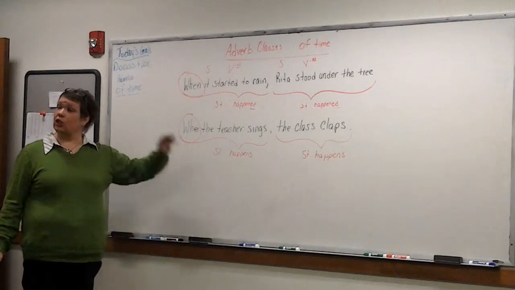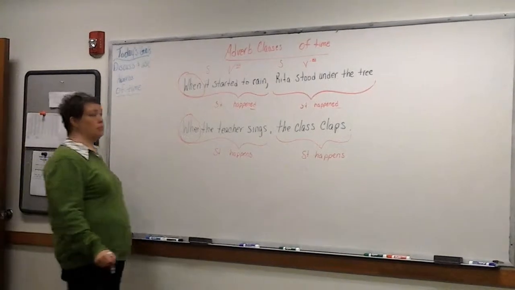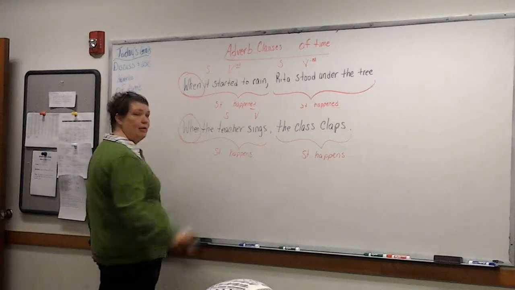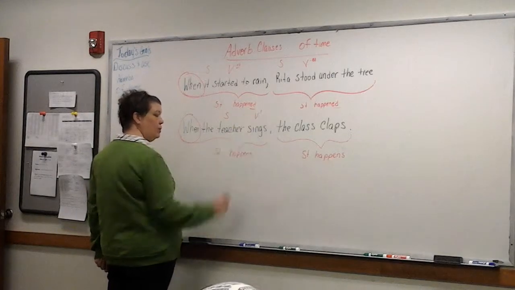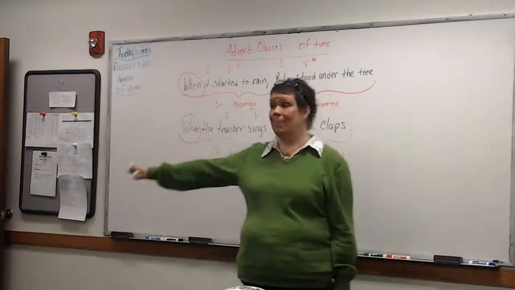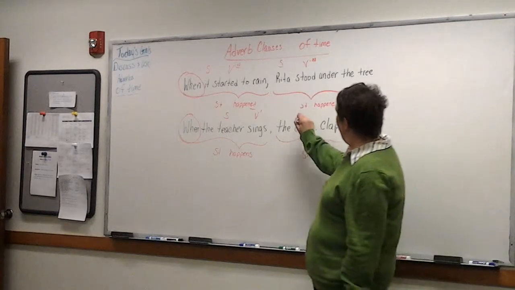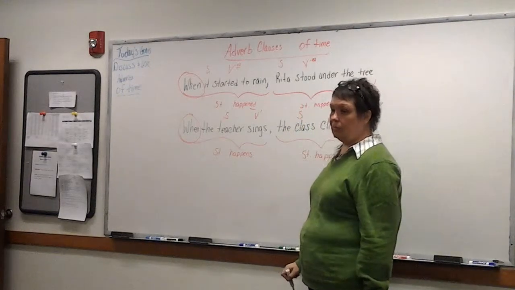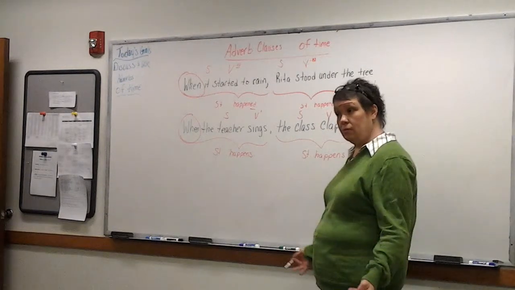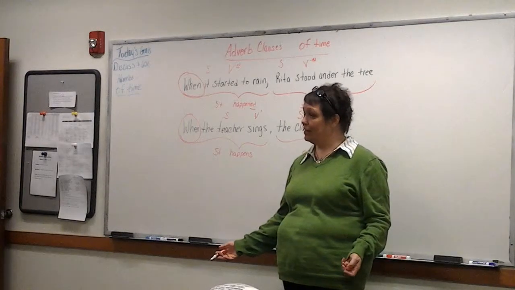But we also have a clause, and that means we have to have a subject and verb. So let's check it. What's the subject? Teacher. Yeah. And what's our verb? Sings. And what tense are we in? Present. We're verb one. Present. Happens. Let's go over here. Remember, this is a baby. Let's go check out Mom. What is my subject? Class. Yeah. The class what? Claps. And we have verb one again. No problem. We've done these, right? Yes. It's not so bad.